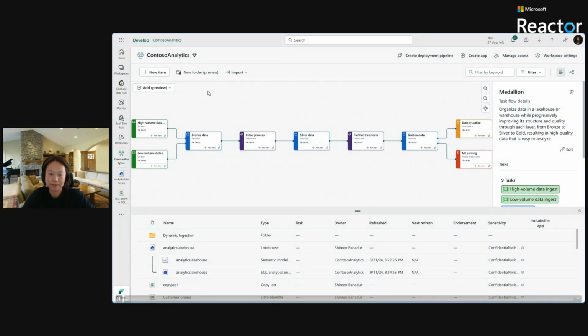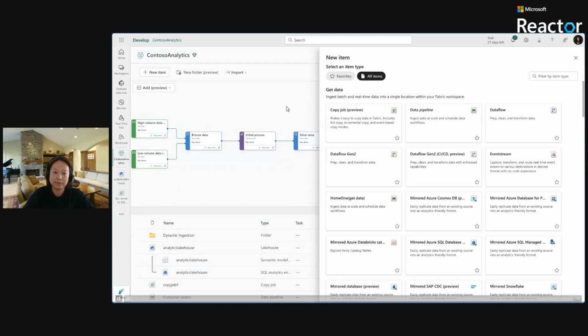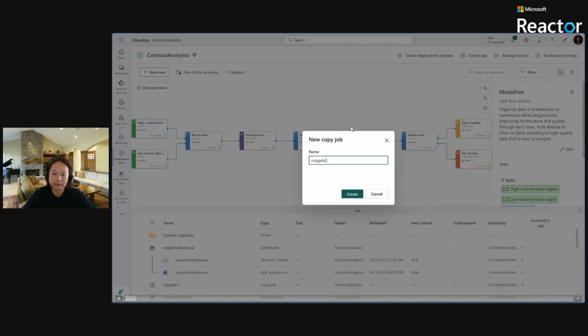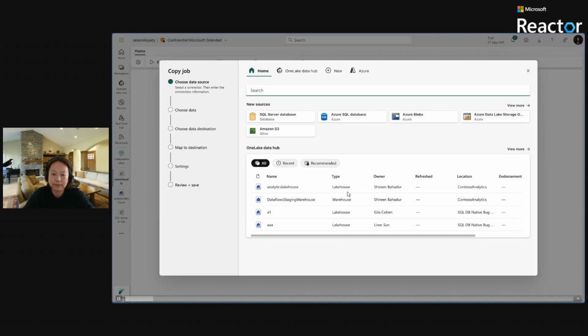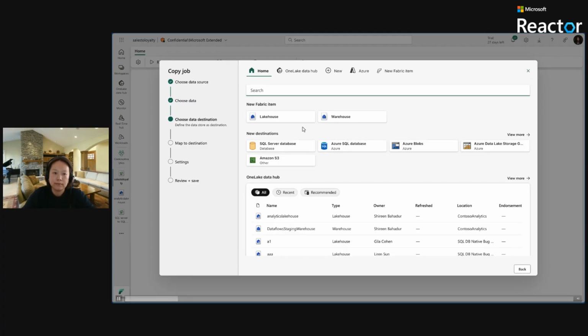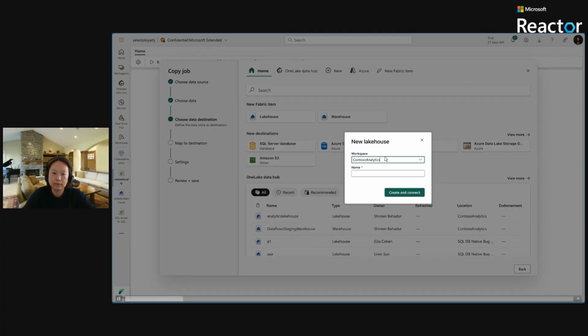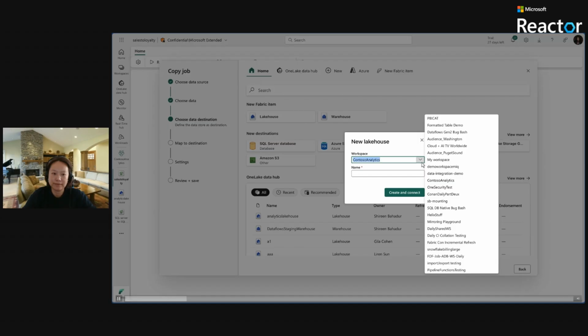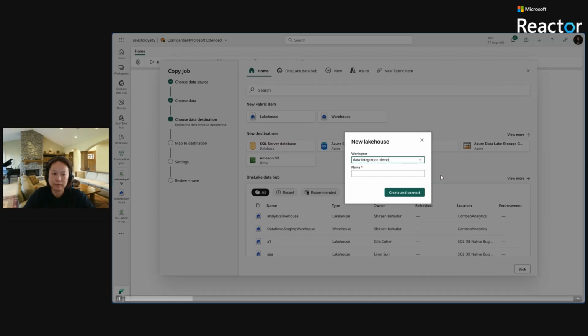Right from my Data Factory homepage, I'll create a new artifact to kick off the data copy process. After naming it, you might notice this beautiful UI. This is the new modern Get Data experience. If you haven't seen it before, we've modernized our Get Data experience so everything is really easy to navigate. And directly from this experience, I can pick the lakehouse to move data from, and another lakehouse in a different workspace as a destination. And just like that, it is easy moving data across workspaces.